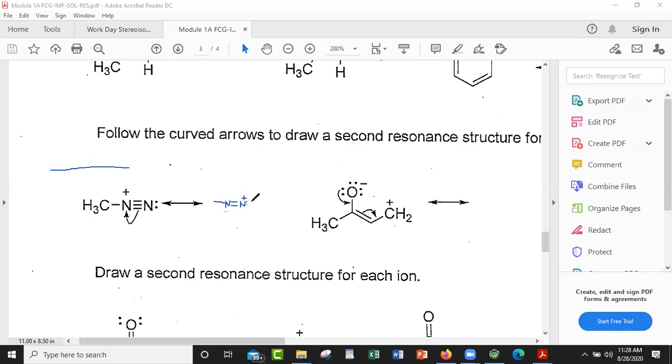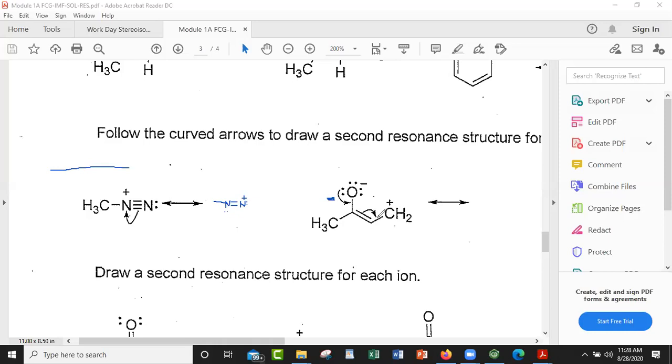All right. Let's look at the next example. What's happening there? What is this arrow telling me right here? It's adding the bond. So it went between the atoms. That means I'm taking this pair of electrons and putting them here to make a pi bond. Is that right? Yeah.